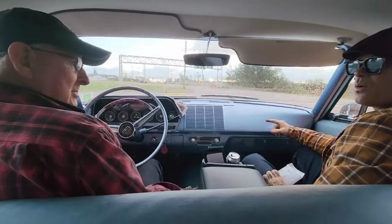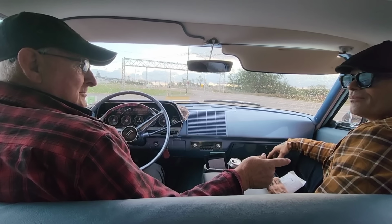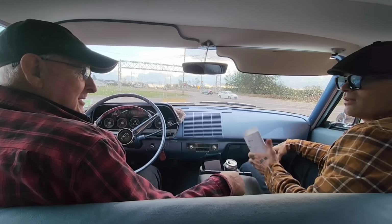I have a 413 at home. And I think it's factory right for this car. Maybe if you were making like a factory race car. Yes. So basically what I plan on doing, I'd like to put a big block in it, 413 in it. And I'm going to make it a 2-door. You're going to make it a 2-door. Yes, it deserves to be a 2-door. This thing's in such good shape.